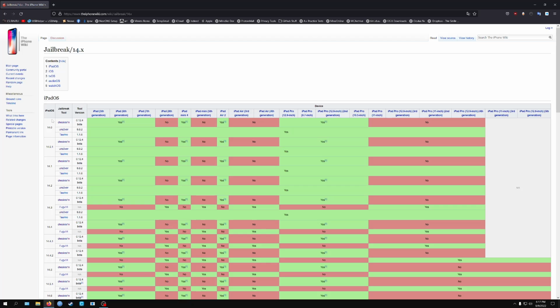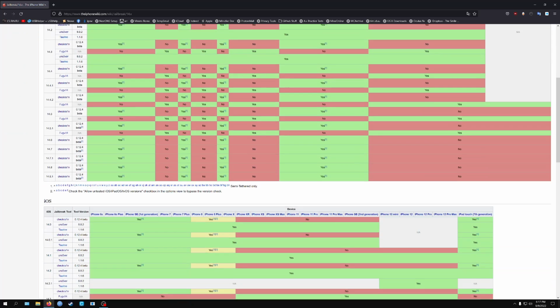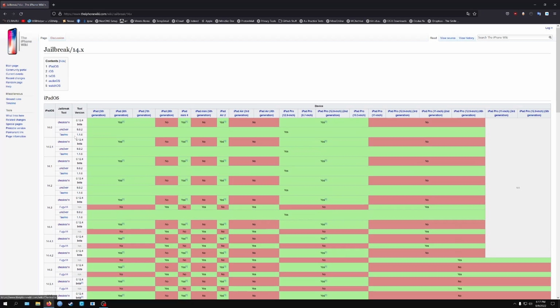Now the downside was that on A11 you lost Face ID and passcode because you had to disable the SCP, and I believe the SCP also had something to do with Apple breaking the exploit. But things weren't really looking good with iOS 14. You could tell Apple was trying to be a lot more aggressive in terms of security and really trying to get this exploit to break as much as possible.